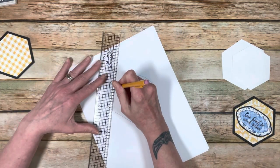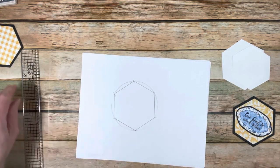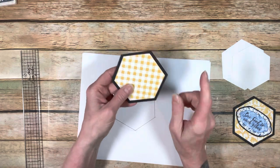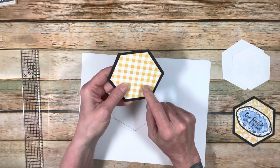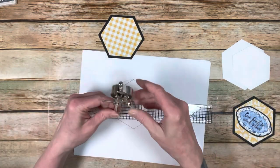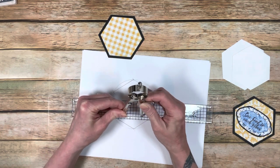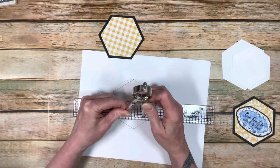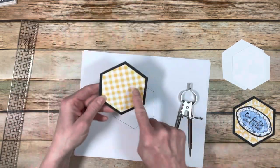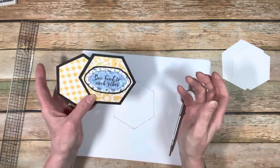When you're done with that, you should have your hexagon shape. Then you just cut that out and boom, you have the cardstock piece that you need if you want to create this. To do the inner hexagon shape, I just did it 1/4 inch smaller. I put my compass back in here and tightened it up so that it was at 1 3/4, and that's how I made a pattern so that I could cut my pattern paper. And that's it. That is simply all you have to do.